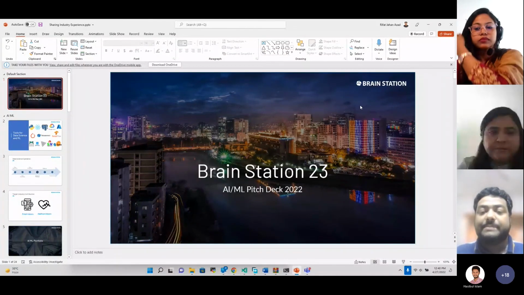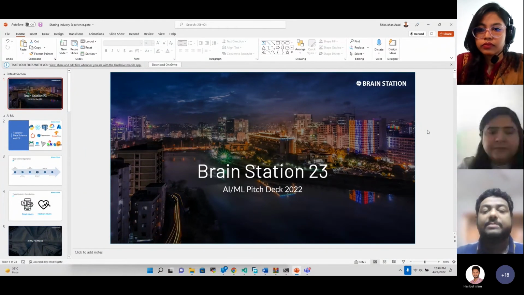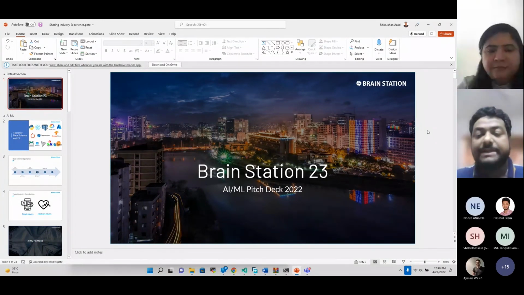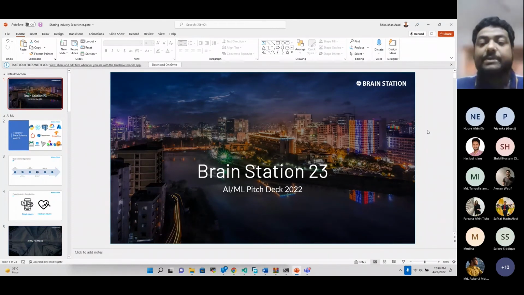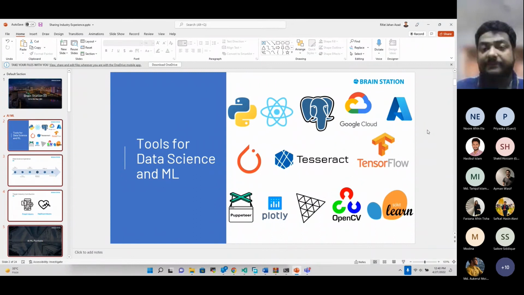So let me start by myself. I'll be sharing some of our work that we are doing in the BrainStation 23, as well as some industrial needs that are happening right now in many regions. On top of that, we are mostly heavily dependent on the Google Cloud, so I will explain those parts as well. The tools that we mostly use are open source and on the Google platform. The open source products that we use, when published or hosted, we prefer to host on the Google Cloud platform.